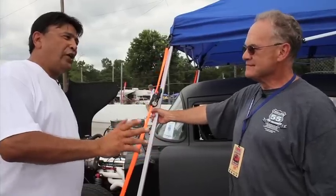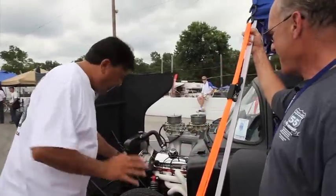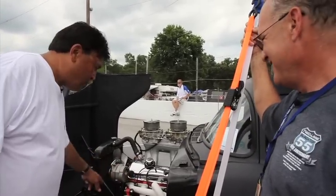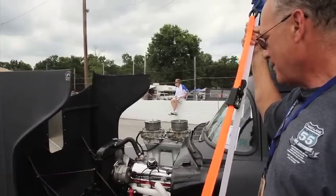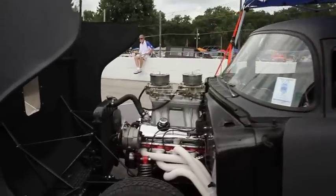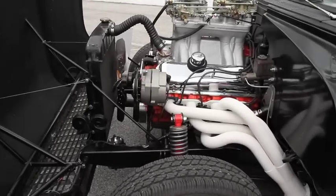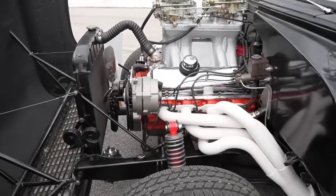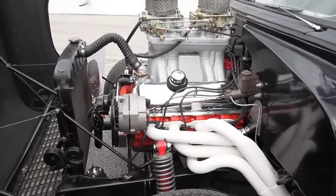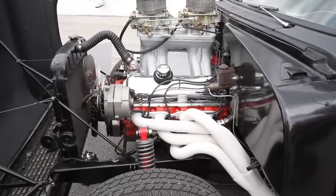Here's something else that really threw me as I looked at this car. I noticed that this thing is supposed to be period correct, and it is. But all the old straight axle cars I saw have leaf springs in the front — this thing's got something pretty unique. It's a coilover suspension, and it's one of the first coilover suspensions that Richard Ruth ever built. After this, he never went back to the old leaf springs. This car drives like it's got a stock suspension — no bump steer, runs down the road straight, the wheel comes back when you go around a corner. It runs great.